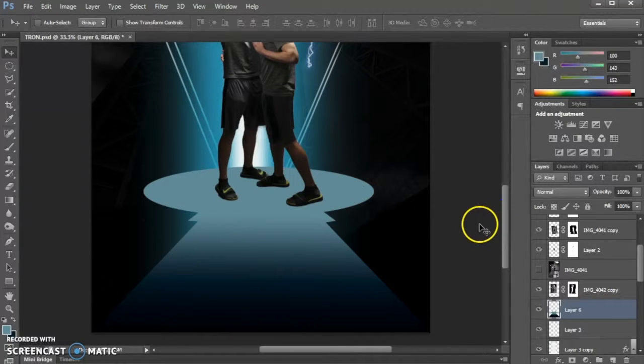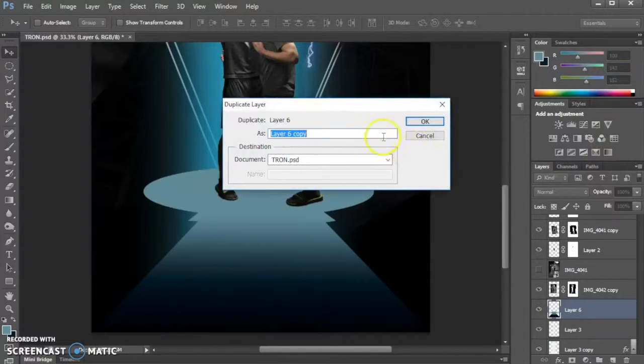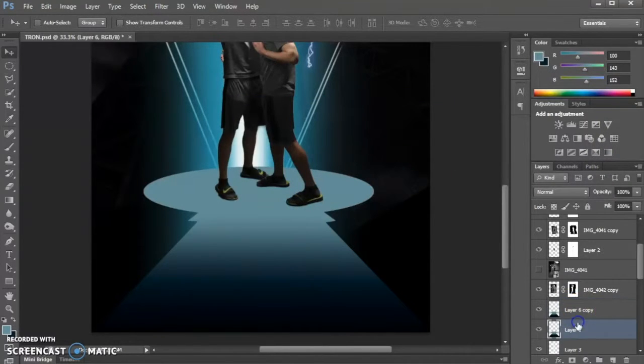Alright, so now it's time to make this look more 3D. So I'm going to make this platform have a duplicate layer, and then I'm going to make it look a little bit more three-dimensional by painting the area between. So here I am making a duplicate layer. I'm going to select that bottom layer. I'm going to move it down just a little bit. So I went to the move tool and I arrow keyed it down just a little bit.